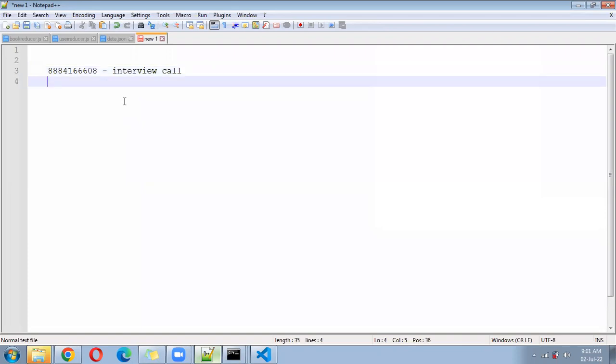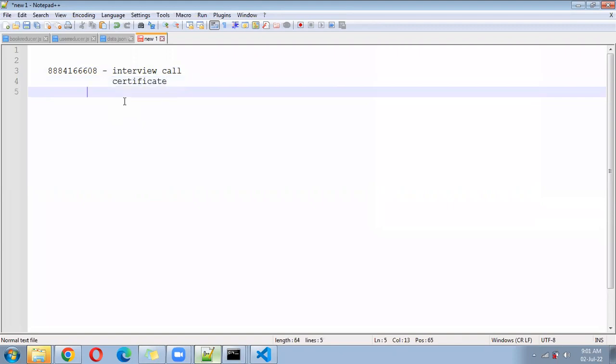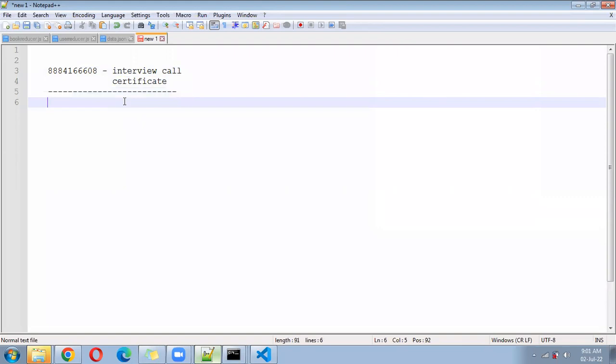Another one, the course completion certificate. You can contact for this too. You can call this number. For technical guidance, if there is any problem, you can call me on this number 87. Anyway, you have the group. You can post in the group. I'll guide you.